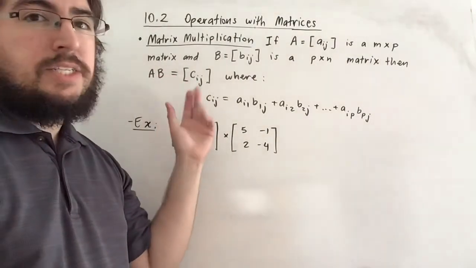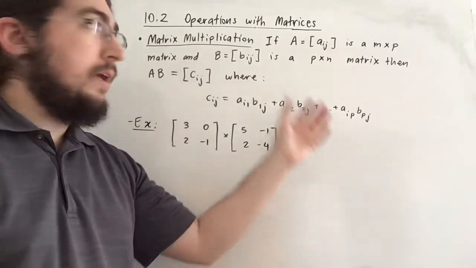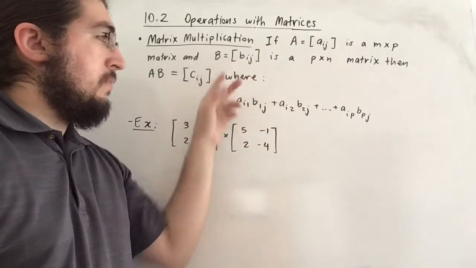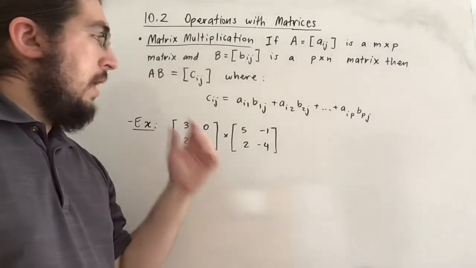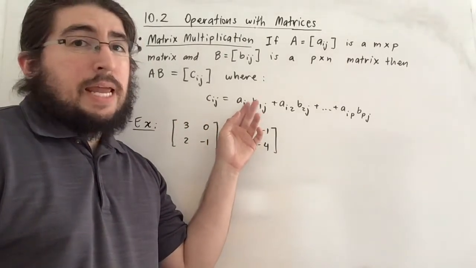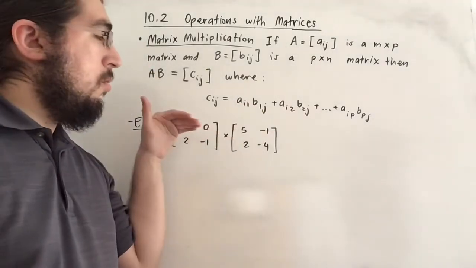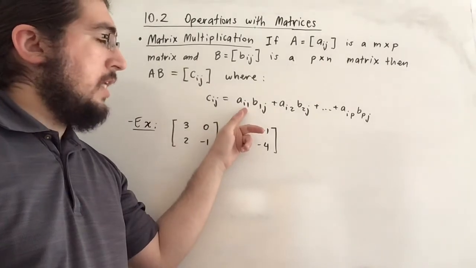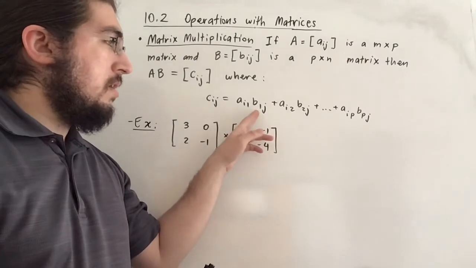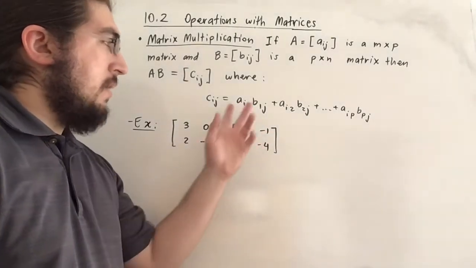Then A times B, in that specific order, is the matrix whose entries are Cij, where each entry is the sum of products of entries in A times entries in B. So in particular, notice that these inside dimensions are the same. Remember what Aij is, that's the ith row, but the first column entry. B1j is the first row, but the jth column. So that's something to keep in mind.